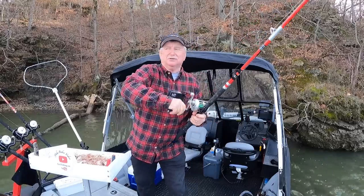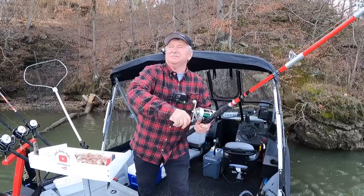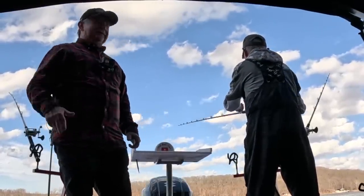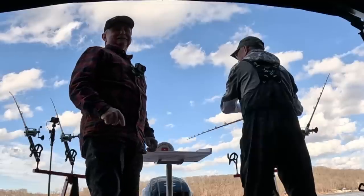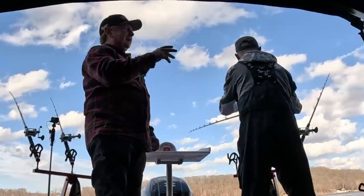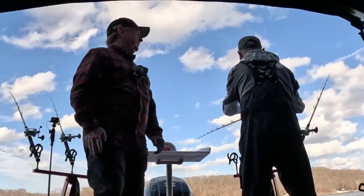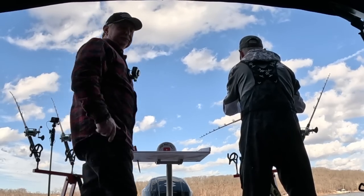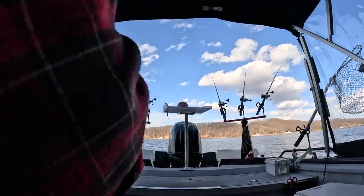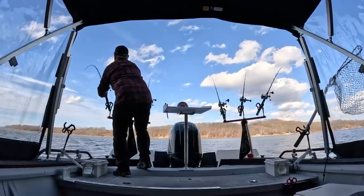Alright folks, got my buddy Cory Batterson with me — picked him up on the bank, he's hitchhiking. He says he knows something about catfishing, we'll see. We've pulled up here on a channel swing along this bank — the deepest water we can find, marking some fish down in it. That's the only place we can find fish — it's 1:20. We're gonna give it 30 minutes or so and see if we can catch one. Oh, there you go! Come on — eat it. Got him. Yeah, he's little, but he's there.